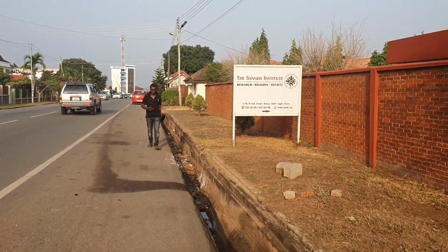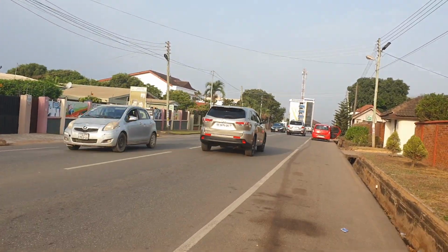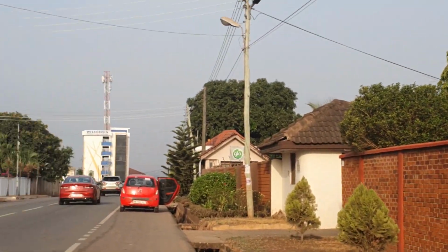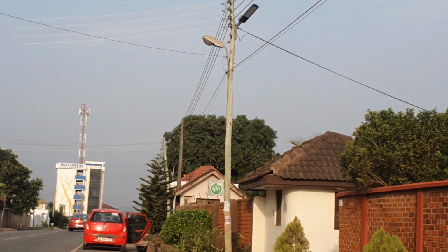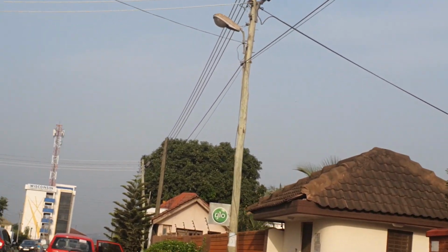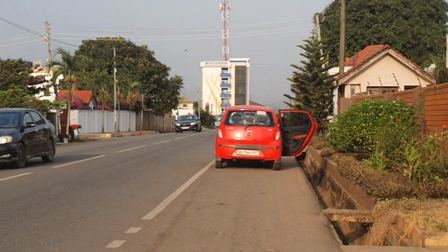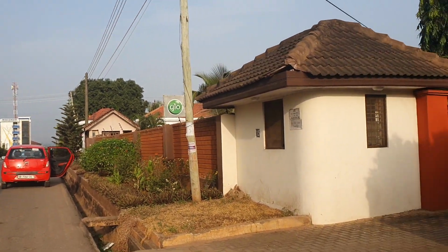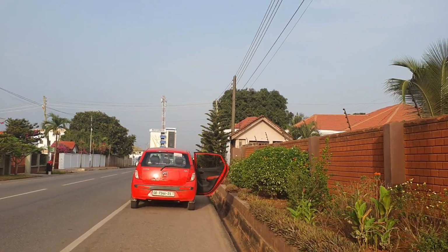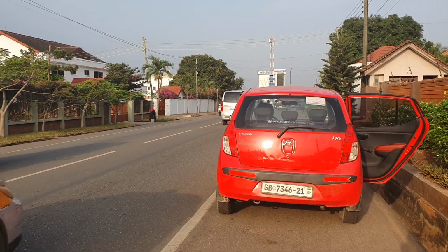So you don't see that thing here because actually this location is a very good place that people are in rush. So I don't know how much they rent an apartment here. But if someone should tell me that a 2-bedroom apartment here is 10,000 cedis a month, I will not argue. I will never argue with a person. I will not argue.